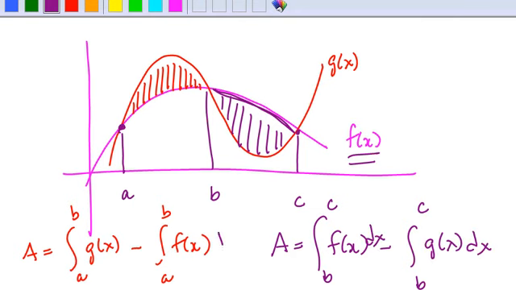I should have put dx all the way around here. So you have to be a little bit careful. It's always best to start with a diagram of the function before you start to figure out the area of the curve, because it's important to figure out which function is on top and where it switches. So one last thing to consider is what happens if it goes below the x-axis.